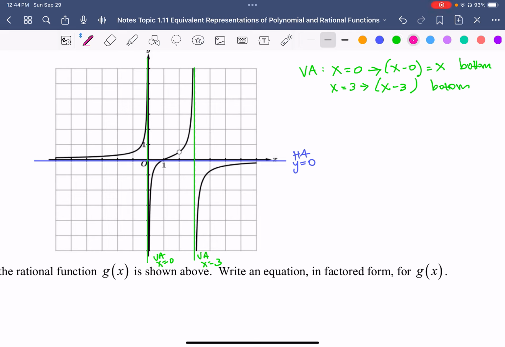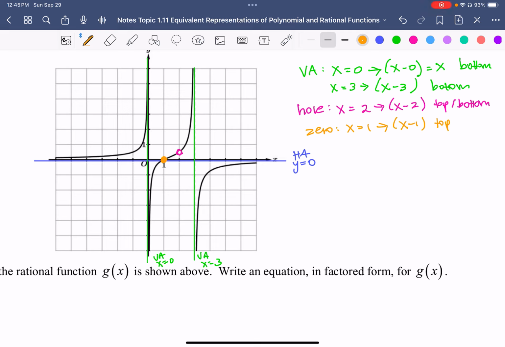Okay, I see that we have a hole right here. The hole is at x equals 2. The factor would be x minus 2. And the hole always needs to be on the top and the bottom so that they can cancel out. Okay. I also have a 0 at x equals 1. The factor for that would be x minus 1, and that is only supposed to show up in the numerator.